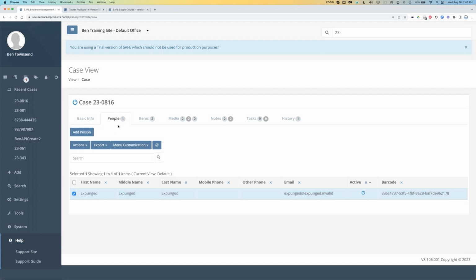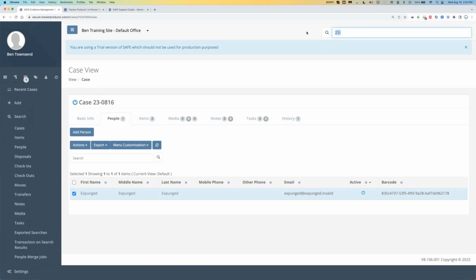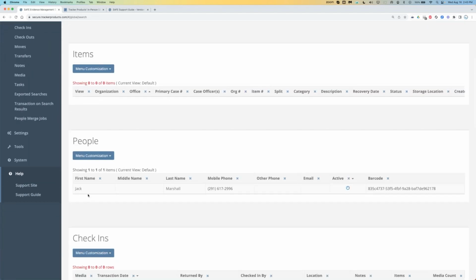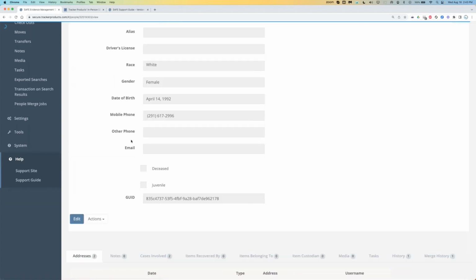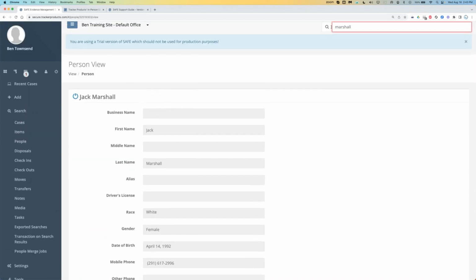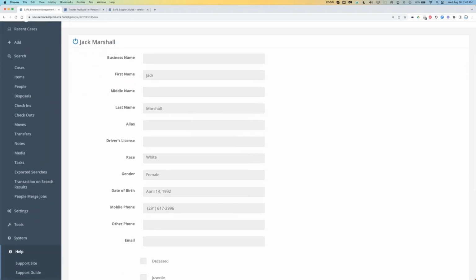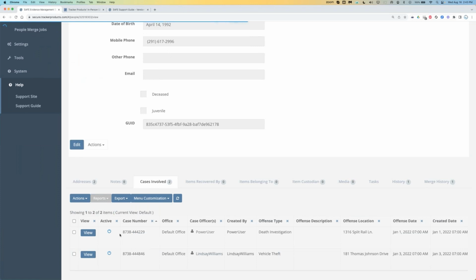The difference is now because I expunged him from inside the case, if I go back and do a search, here, let's go up here and type in Marshall in my handy dandy new global search window. Now I'm going to go down to people and click on Jack Marshall. By the way, that was cool, I could type in Marshall in my quick search, and it was one less click to get to where I needed to be. Now you'll see he is involved in 2 cases. There is no reference to him in that 3rd case. So that's the big update. Now you can expunge a person out of a single case instead of across the entire system.